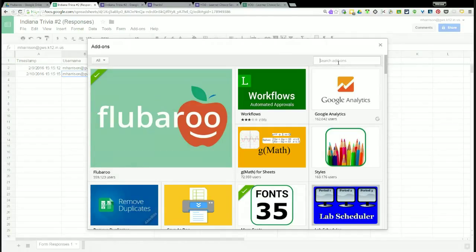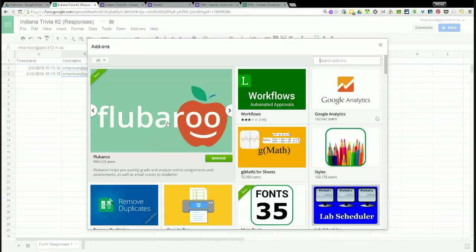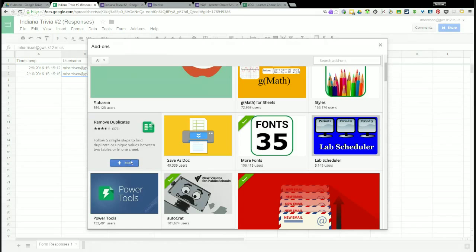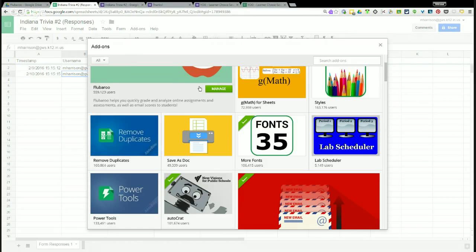But in the event that it is not, because I think it is one of the most popular sheets add-ons out there, everybody loves this. If you don't see it, you can do a search here, it'll say free, and you just click on free and you'll install it.